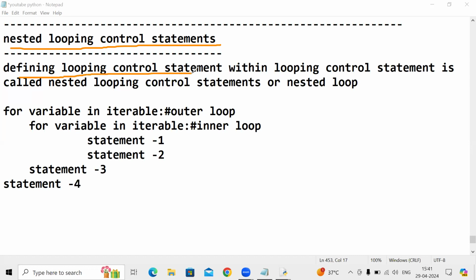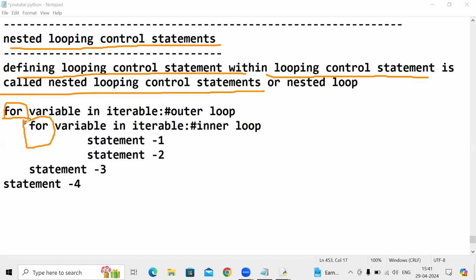Defining a looping control statement within a looping control statement is called a nested looping control statement. Defining one loop inside another loop is called a nested loop. For example, if you take a for loop, inside this for loop I am using one more for loop.